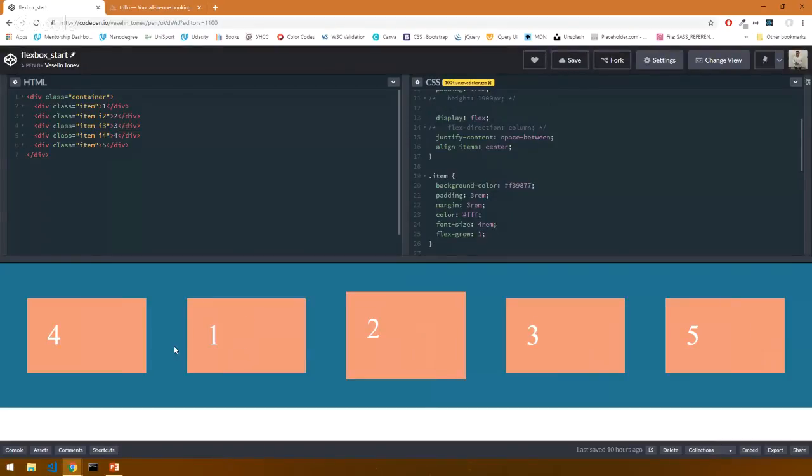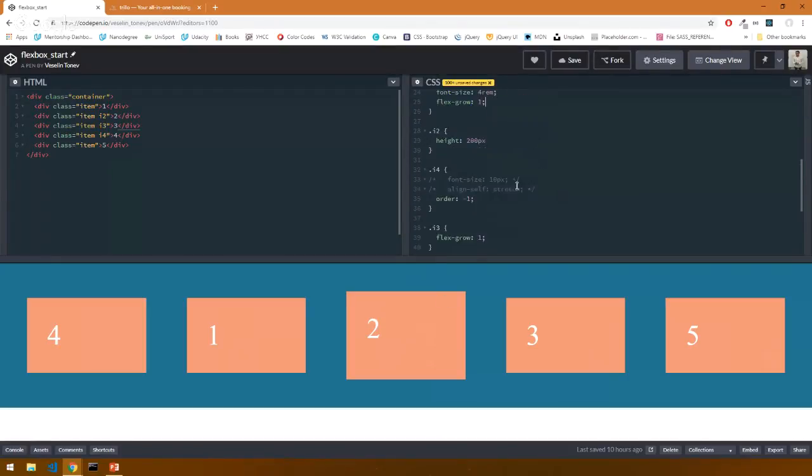So now they each occupy as much space as they can. And what this value 1 means is that each of the elements grows as much as they can. But this is only relative to all the other flex grow properties on all the other items.